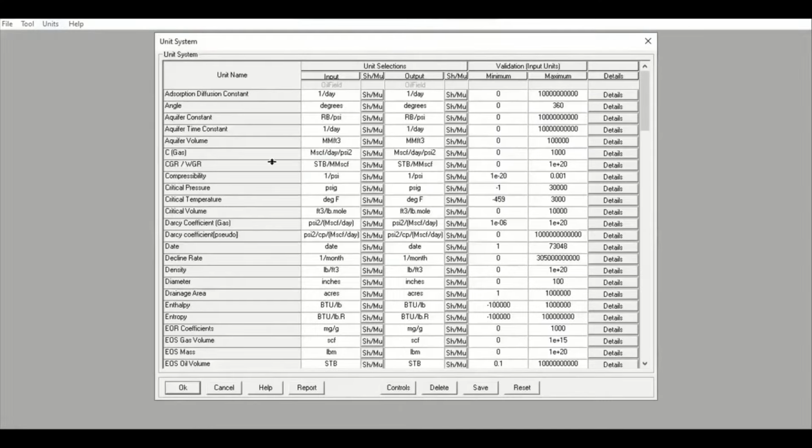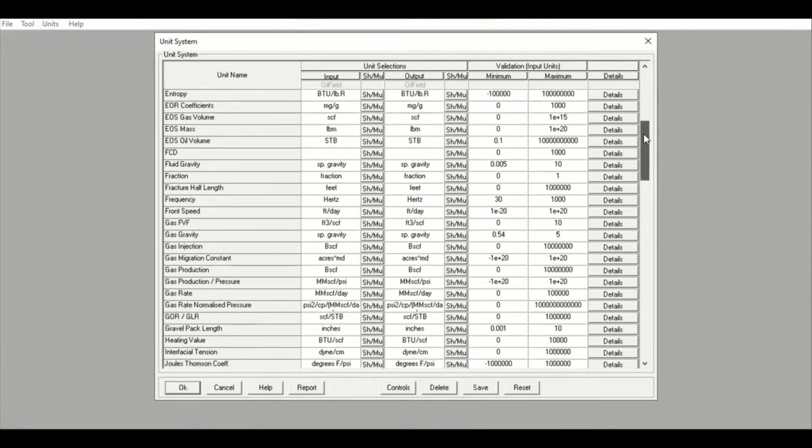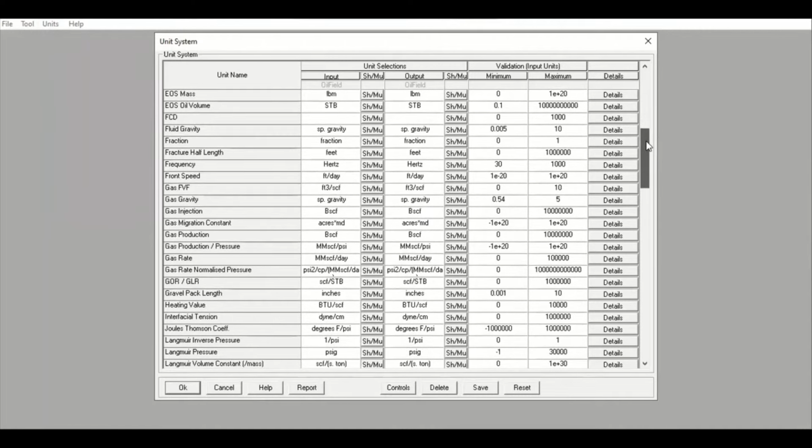Okay, so we are now inside the MBAL. As you can see, we have file, tool, units, and help. You can open units first, and you can select the preferred unit that you will use in your calculation in your day-to-day work.